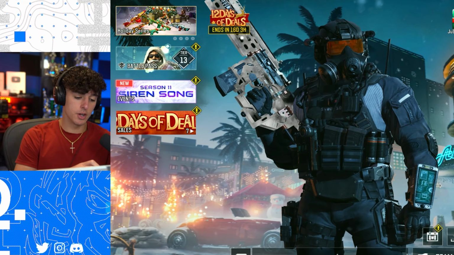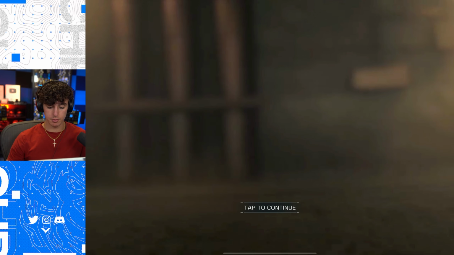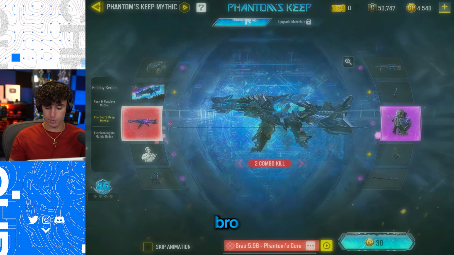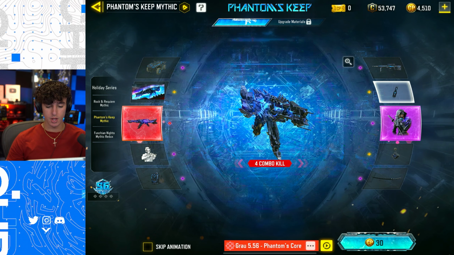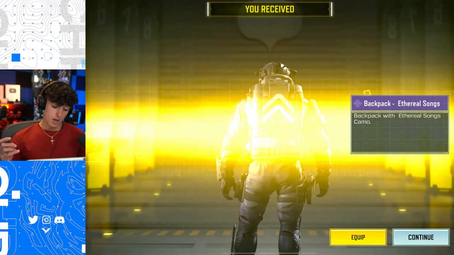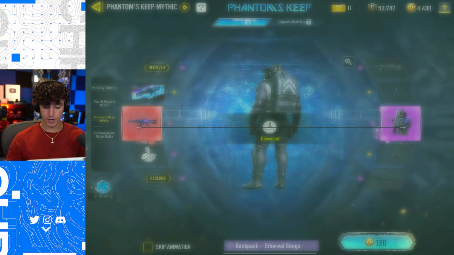Okay, let me look at another lucky draw here. Okay, we have a Phantom Keeps Mythic. Let me see what this is in here. The base version. Okay, I think I want this thing more than the other one, bro. I'm not gonna lie, I'm gonna spend my remaining CP. Maybe I'll get this. We got the backpack. That's decent.